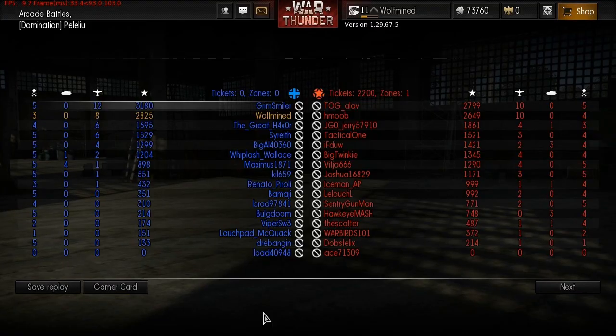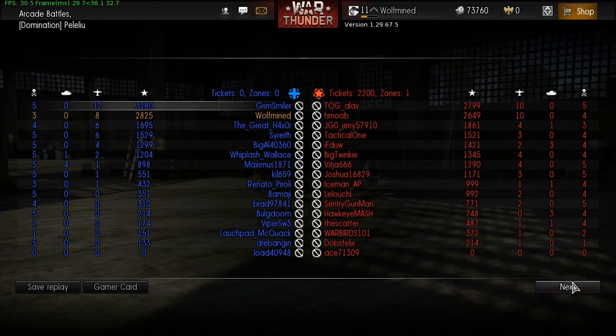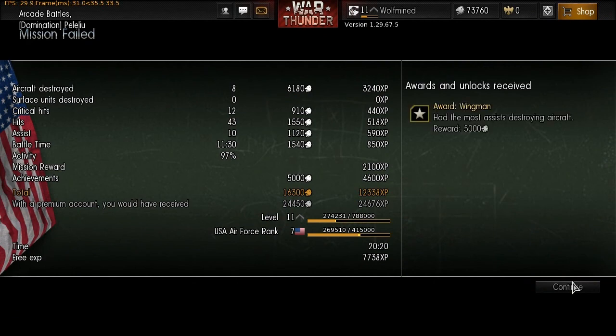So yeah, that was a nice round. Got 8 air kills. Not the top position because another guy got 12 air kills, which is amazing. But that was a pretty good round, even though we lost. Got a lot of money off of that one. Since I don't have a premium account, I didn't get as much as it says. I didn't get 24,000. I got 16,000. It just likes to rub it in and make you feel like, if you want to earn more, you're gonna have to pay. I don't feel like paying yet.